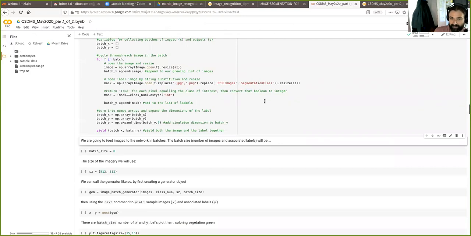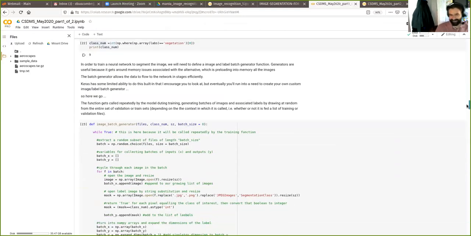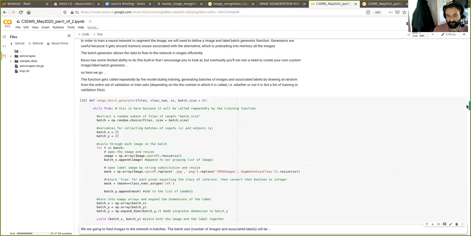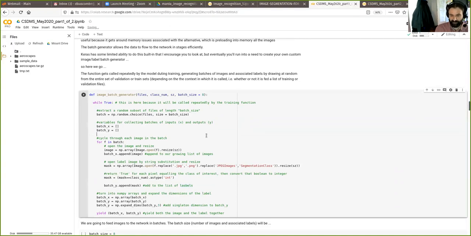So, going back to the batches. This is a custom batch generator. Keras has its own ways to generate batches, a number of different ways. But this is one I like because it's sort of intuitive. You can see what it's doing under the hood. But also there might be many ways in which you might need to do things to your imagery, such as what we're doing here.